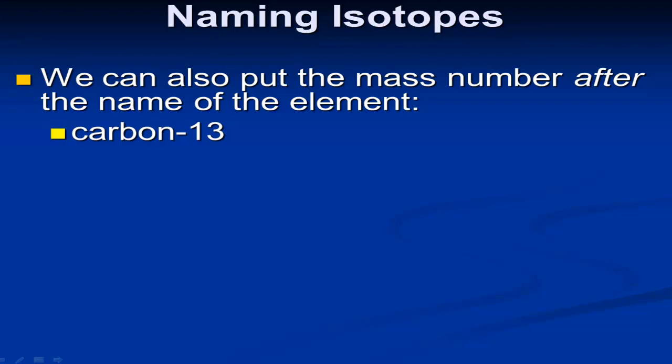So carbon on the periodic table we saw earlier was 12. This here is carbon 13, and it is a radioactive isotope of carbon. So if I were to write the complete symbol of this carbon, instead of the 12 off the periodic table, I would take the 13 and put the mass there. Carbon is still element number 6. It still has the same atomic number. And if we wanted to figure out the neutrons, we could. This carbon has 7 neutrons. The carbon I showed you earlier had 6 neutrons.